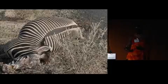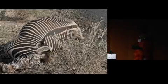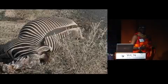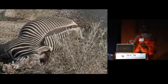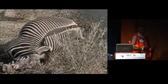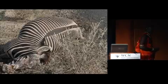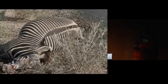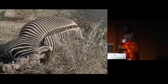We were able to track the same foal and trace it in the wild because of the photo ID program, photo identification program. And because of that, we were able to monitor the survival of that foal. And she actually got adopted by one of the males. So the male is taking care of that foal. And if it were not for the stripe identification program, we couldn't know where that foal went to. So it's a very important and critical program.